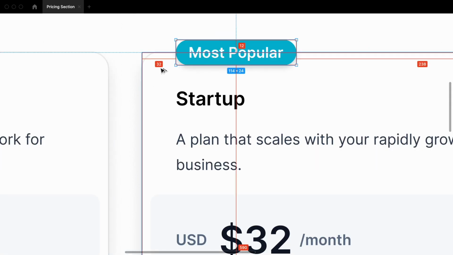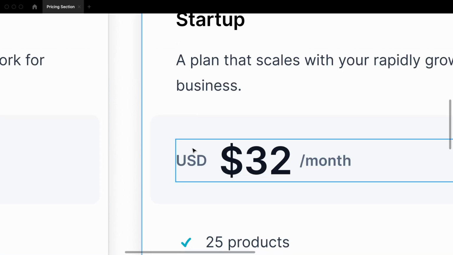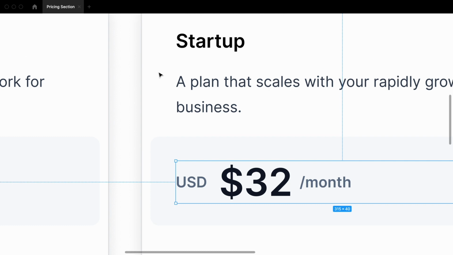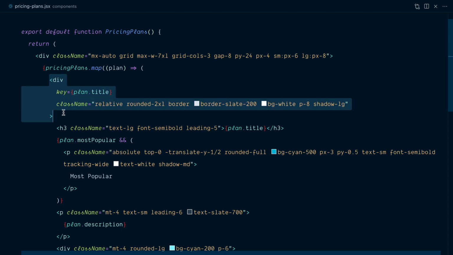All the other elements, like the badge, the title, or the description, are all positioned 32 pixels from the edge of the card. And matter of fact, the price text itself is also 32 pixels from the edge. But as you can see, we have this background here that somewhat bleeds out of the internal padding of the rest of the card. Everything else inside the card has the same internal padding of 32 pixels, which is why we've applied internal padding directly on the card container.